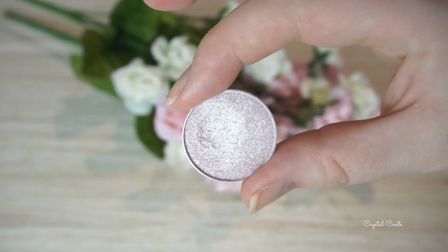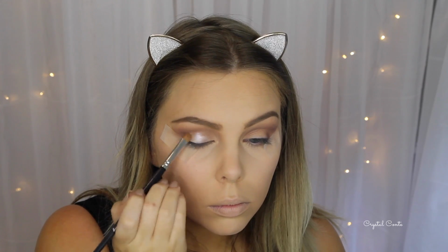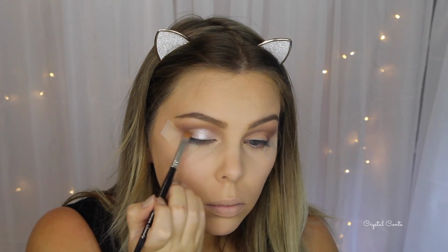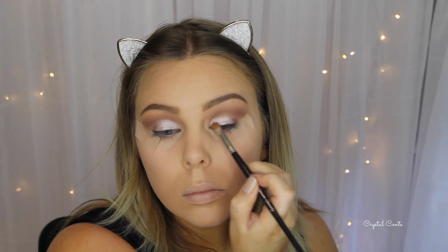Oh my god, this eyeshadow is stunning. It's Whimsical by Makeup Geek, and it's one of their foiled eyeshadows, and I'm just taking it all over the lid and kind of fading it out towards the outer V, if you know what I mean, and trying to blend it in with the smoky colors that we've done before. And this shadow is honestly so beautiful.